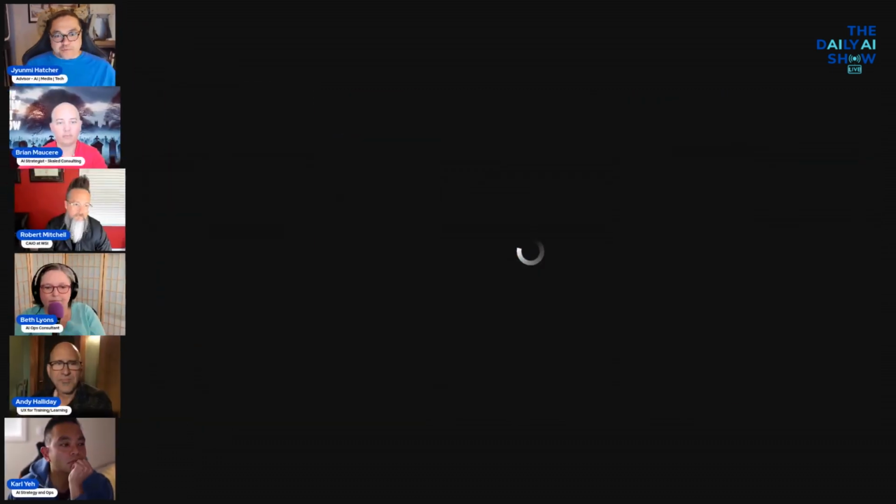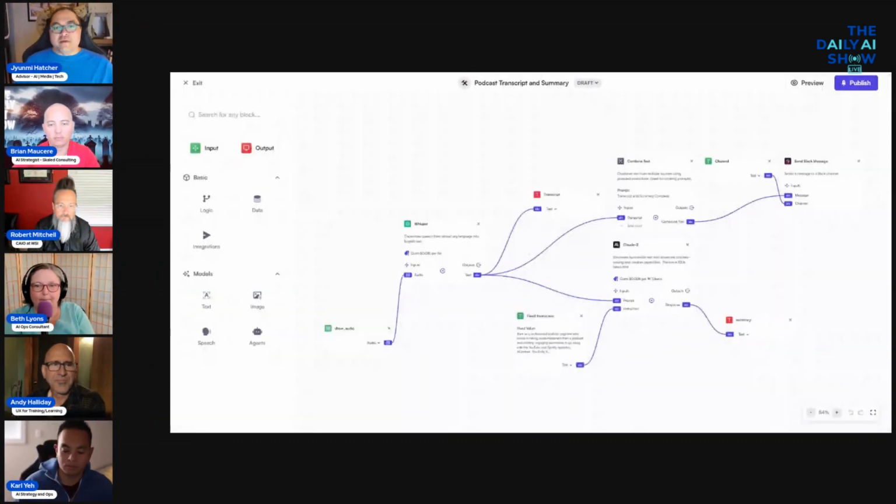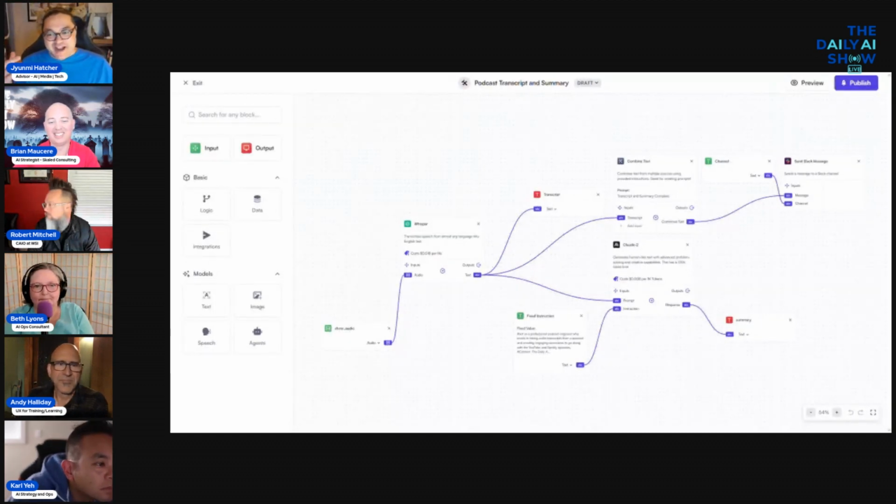Okay, I can kick it off. I've got mine ready to go. Let me pull it up for you all. My number one use case right now is automations. We'll go into this more on Friday, but I've been really enamored with Respell as an automation tool.